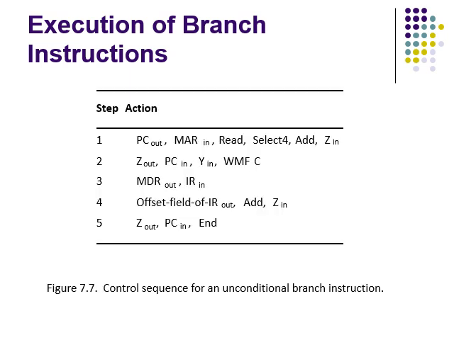This figure shows the control sequence that implements an unconditional branch instruction. The processing starts as usual with the fetch phase. This phase ends when the instruction is loaded into the instruction register. That is these three steps, as we have already seen; the first three steps are the instruction fetch phase, and this ends when the instruction is loaded into the instruction register in step 3.